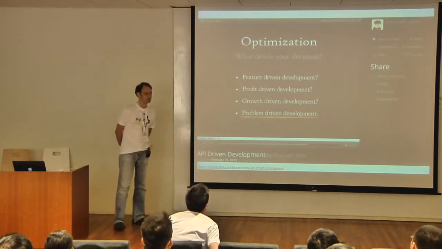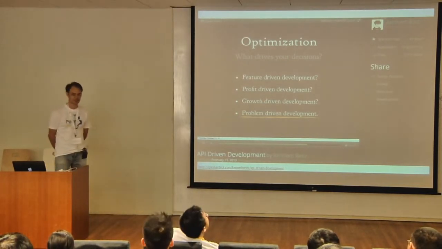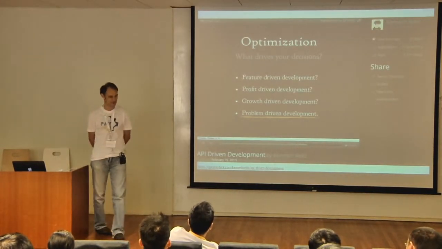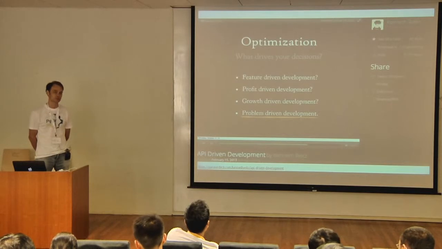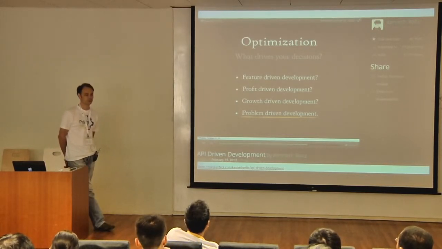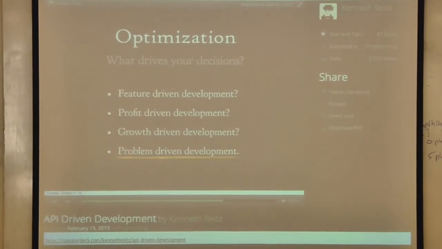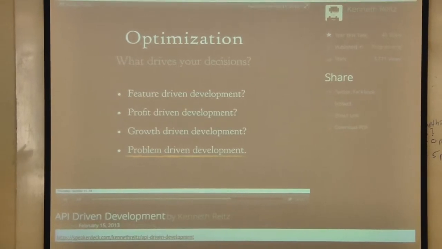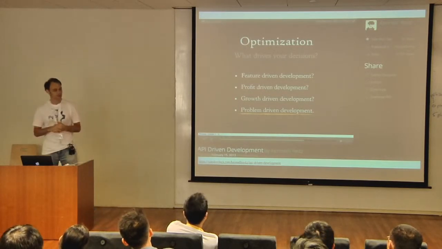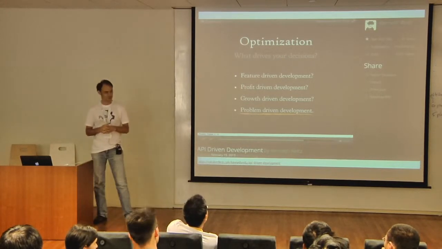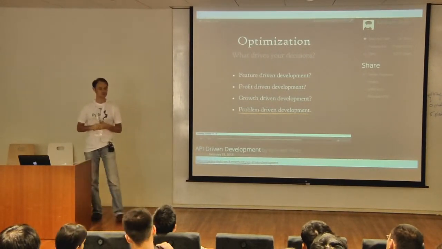Okay, so have you heard about, all developers should know things like test-driven development, behavior-driven development, right? If you've been here 2 years ago and heard Jacob talk on Django, you've heard about something called documentation-driven development. These are techniques that help developers write better code, and not just for themselves but for other people. Documentation-driven development forces you to think much more about your APIs on a much larger scale. Now, a few months ago, I was reading this talk by Kenneth Reitz. Anybody knows? Yeah, the requests guy. Problem-driven development. Right? It's a new buzzword. If you want to focus on something, ask why you do what you do. This is the question to ask.